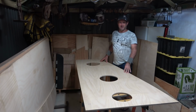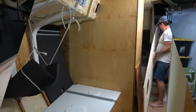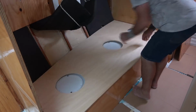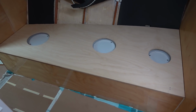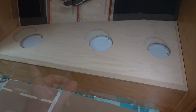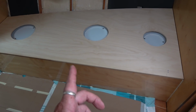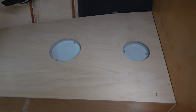See how I go, hey? Hopefully this just drops in, everything crossed. Well, well, that is a good fit. Just a slight trim to do this end here, about 2 mil down to nothing, about a third of the way along. Otherwise, that is a good fit.